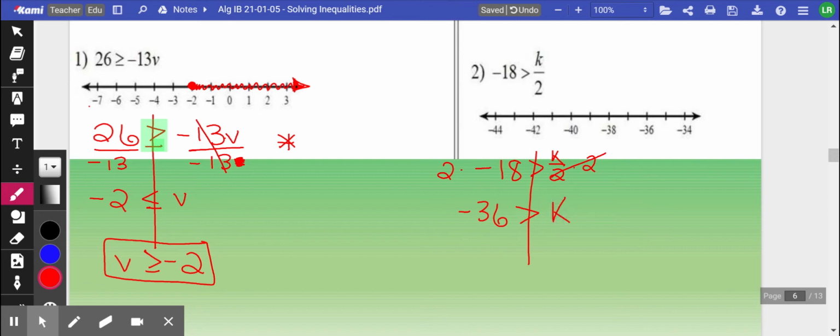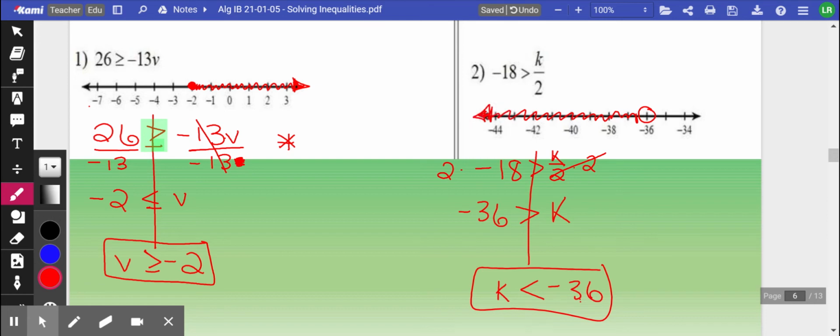All right? Is that the way we want to write our final answer? Where should the k be when we write a final answer? On the left. So this is correct. I don't want you to get confused by that. That's correct. But we want to write the final answer, so we need k on the left, negative 36 on the right. I just have to make sure that it's eating the negative 36 when I reverse it. Okay, so border on negative 36. It does not have the or equal to line, so use an open dot. Which way would I shade, left or right? Left, good. And what's nice, when you do it this way as a final answer, that'll point you in the right direction. Or I should say, in the correct direction.